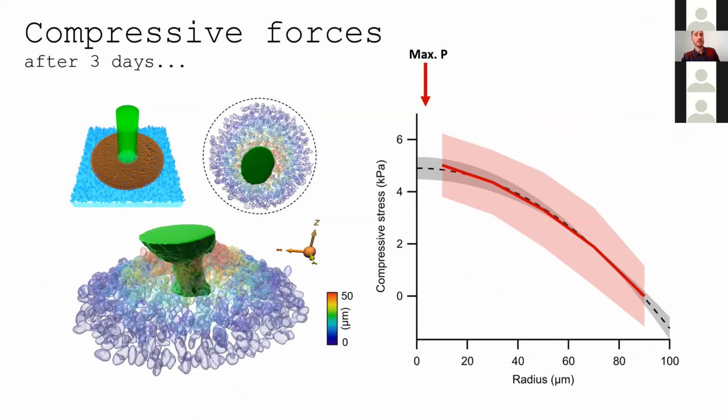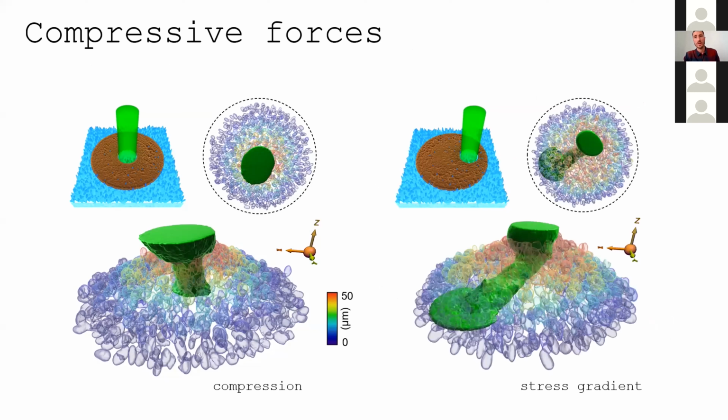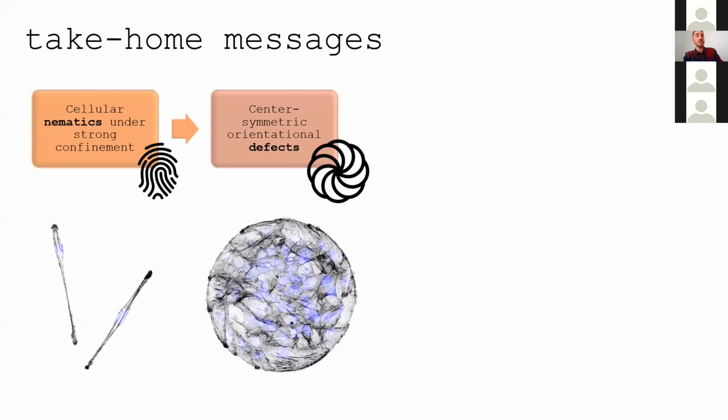But what we are not getting, so we get the maximum pressure, but what we are losing is the gradient. So to prove that our protrusions have a pressure gradient inside, what we did is to place the pillar off center. And if the gradient really exists, if we have a force gradient inside our mounts, the pillar should bend in principle. So this is what we observe. The pillar has a strong bending towards the center, where it pops out basically where the pressure is maximum, but it's in the center of the gradient of pressure. So this is quite nice. And this would be the summary.